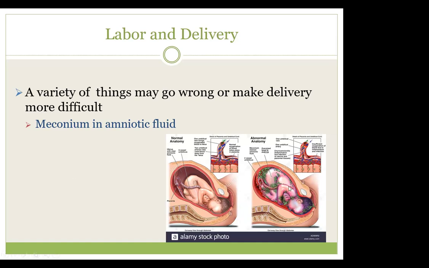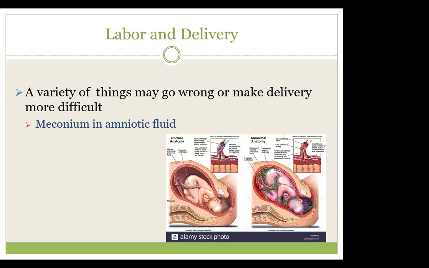And it usually happens when the baby is stressed. Okay, so if oxygen is reduced to the baby and the baby becomes stressed, they can pass meconium into their amniotic fluid. Post-term babies very often will have passed their meconium into their amniotic fluid. What is the problem with this other than the baby being born covered in meconium?